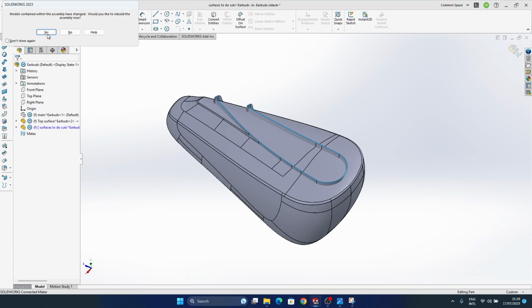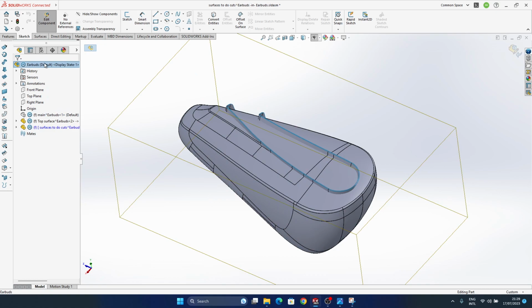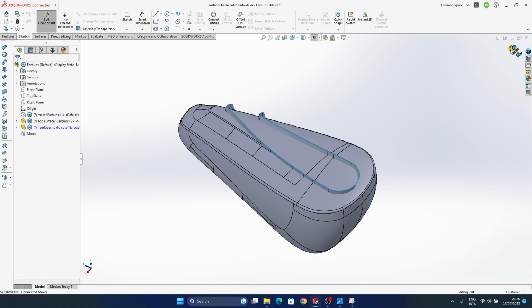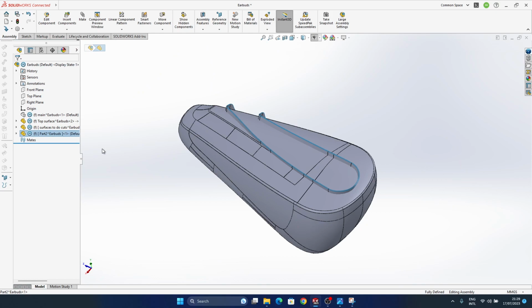Yeah. So if I go now into my original assembly and I am inserting a new component, a new part, let's call this the top small part. Don't know how to call it. It doesn't really matter because they are visual anyway, everything.